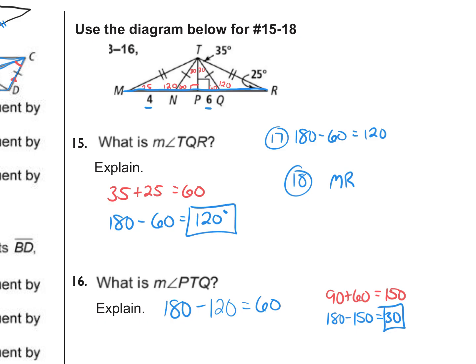What did we notice as we kept looking through these triangles? Is there a lot of corresponding parts? Yes. So what would this side be right here? 6. What side would this be? That side would be 4. So how do I find that whole side? 4 plus 6 plus 6 plus 4. Just add all of those together. What would my total length be? 20. Like we did on number 17, we had to find some other parts before we could find that. Just remember that.